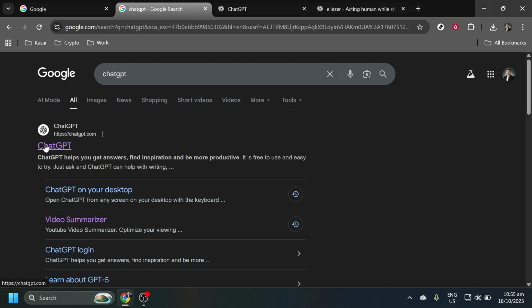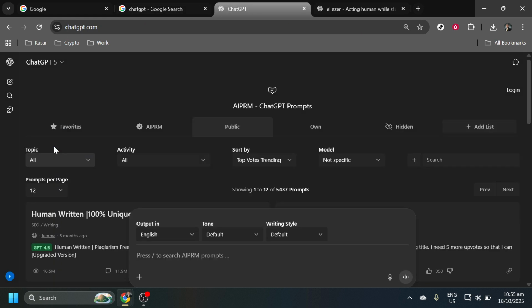You'll now see a list of search results. So the next step is to find and click on the official ChatGPT website. This will take you to the platform where the real magic happens. Navigating to the official site ensures that you're accessing the most reliable and up-to-date version of the AI model. When you reach the site, you'll likely notice a clean and simple interface designed to streamline your interaction with the AI.